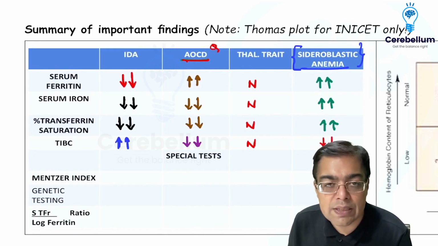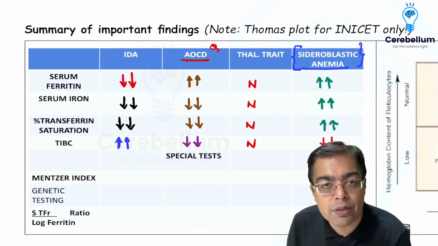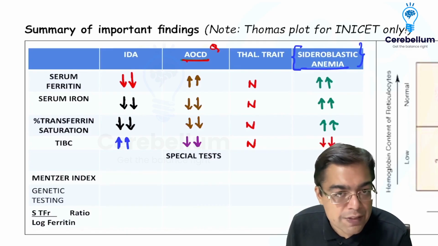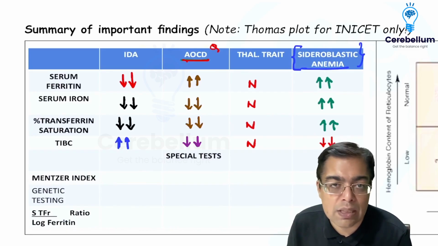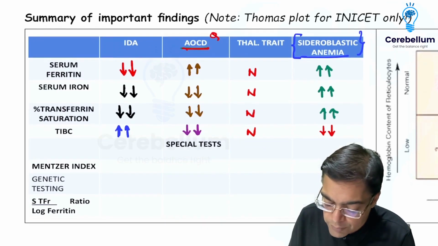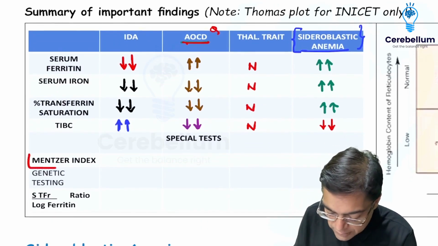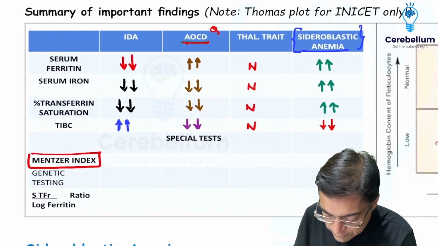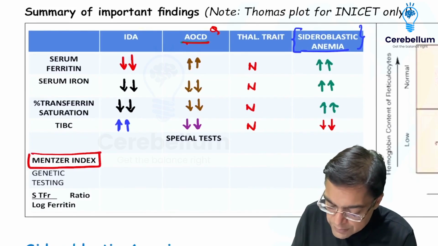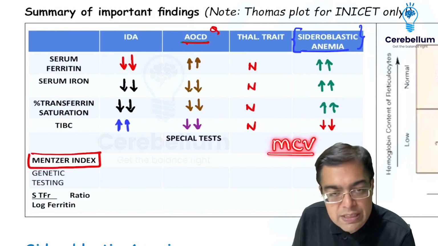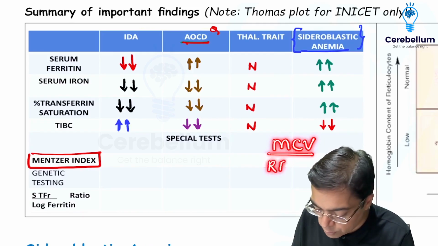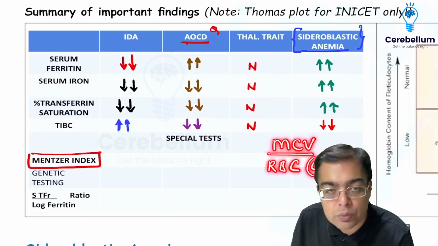One of the major challenges observed in practice is to differentiate between patients having iron deficiency anemia and patients having thalassemia trait. This typically happens when the patients reside in an area in which the prevalence of thalassemia is relatively high. One way to do this is a test called the Mentzer index. Mentzer index is calculated by a simple formula in which the numerator is the mean cell volume and the denominator is the RBC count.